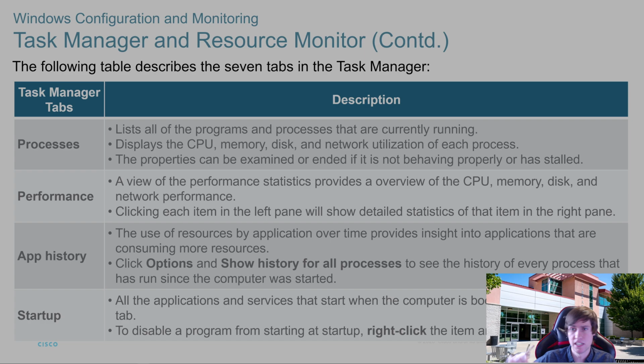Right? So you can see App history. This is, you can see what's consuming resources and pretty much seeing the history of your processes. Startup, these are the things that show up when you first log in. It's the place I always check when I'm looking at someone's computer and they say, oh, my computer takes forever to start. Most of the time when they're saying that, they mean after they log in, and it's because every application on their computer is going at startup.